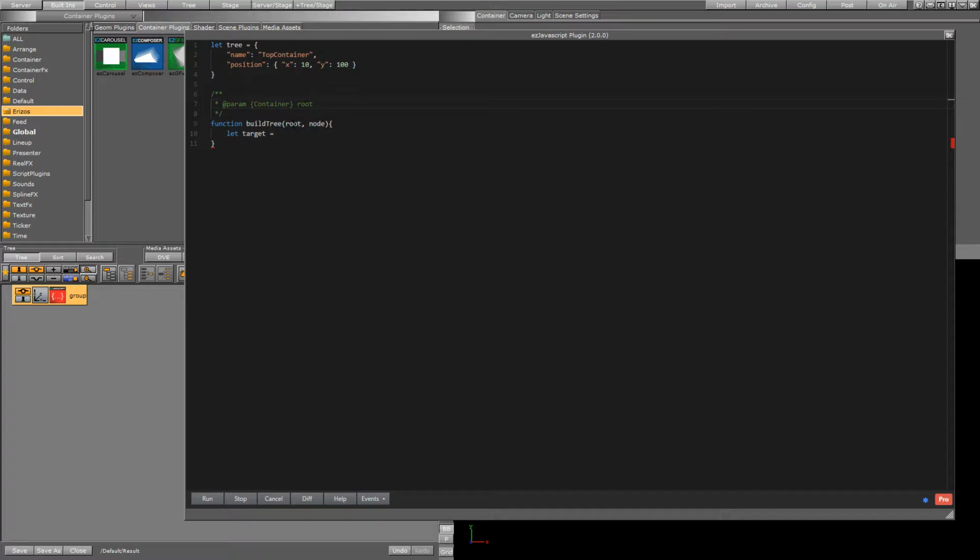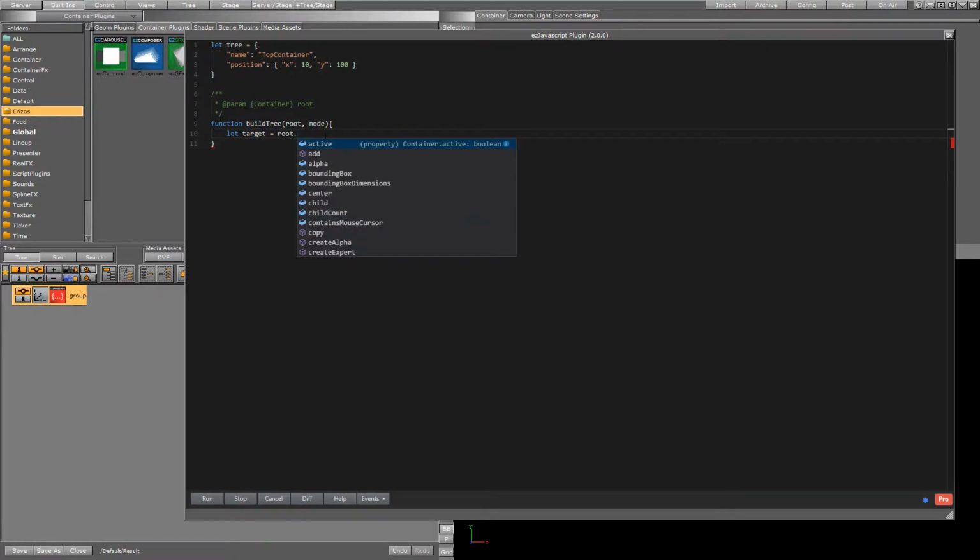Okay, so now I've defined for this function the root variable as a container, and when I move my mouse over, you can now see that in this little hint that I have in the editor, it says that root is a container. So now I can go back to my code and say root dot, and now I have all the options, the parameters and functions of a container inside the autocomplete menu over here. So that's very, very helpful.